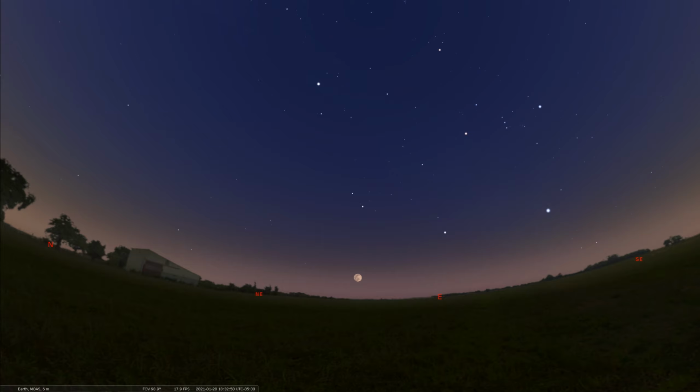And a full moon like this, when you look at it low in the horizon, will look very large to your eyes if you're waiting for it to rise because of that moon illusion that we've spoken about before. Your mind thinks it looks bigger than it really is, low, and it makes it look abnormally large. And you'll get kind of that reddish color on the moon because when the moon is rising or setting, you're looking at it through more atmosphere. So those two things make a full moon look really interesting as it's rising out of the east.